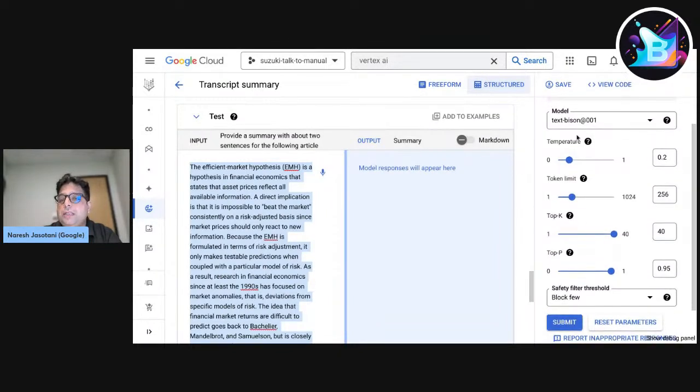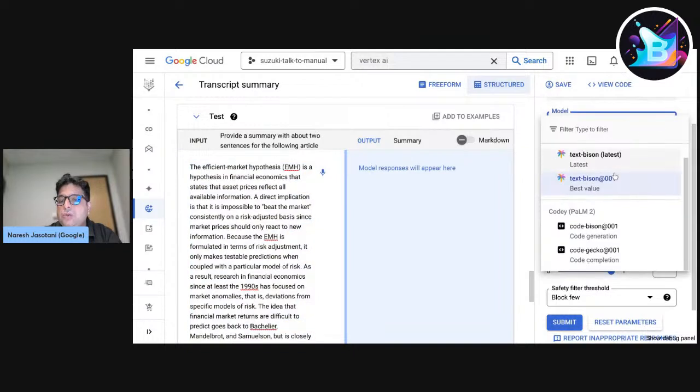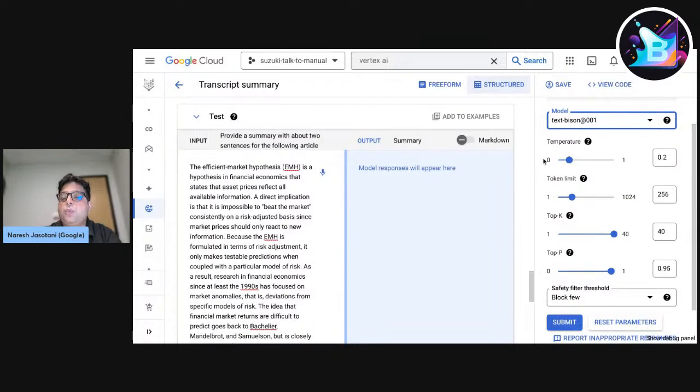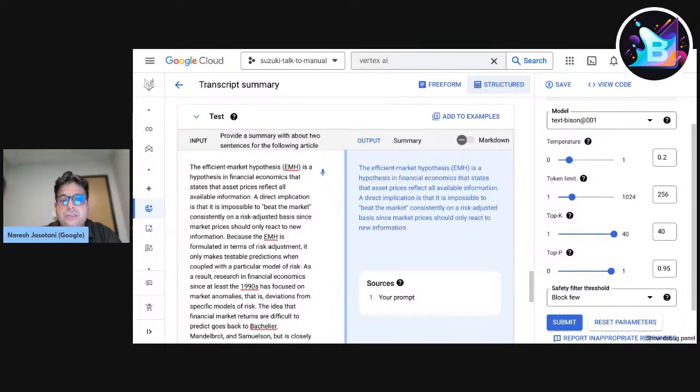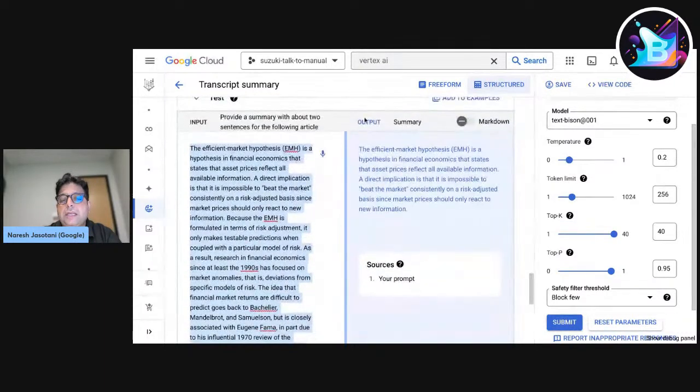You see the model text-bison. You can use other models as you wish, but text-bison is what can be used for this particular example of transcript summary. And as soon as you select it, we're going to cover all of temperature and token in the next session on the prompt. So look at that. This input was summarized in these few 5 or 7 lines.